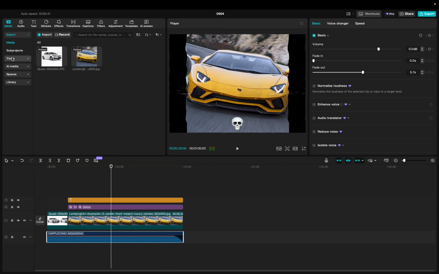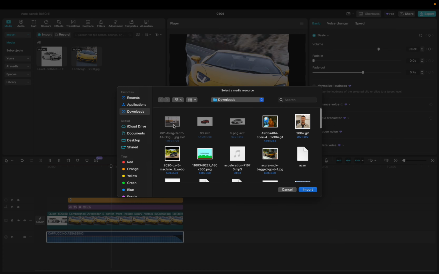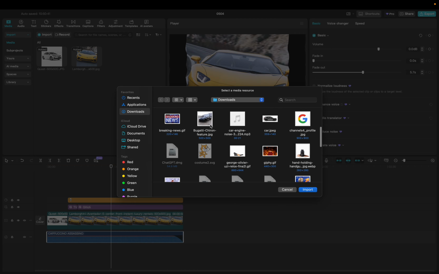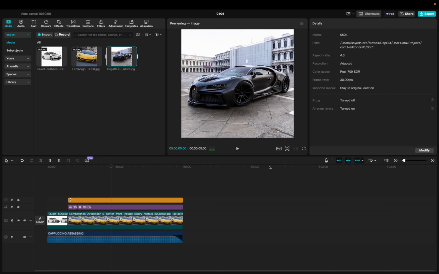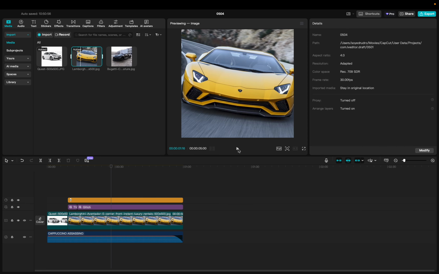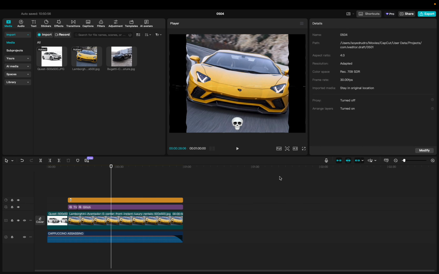And for this song, you could add another one. So I'm gonna add another one, like the Bugatti Chiron. You don't have to.